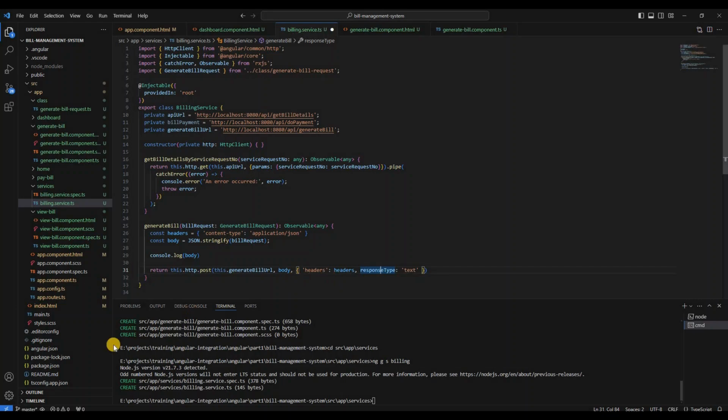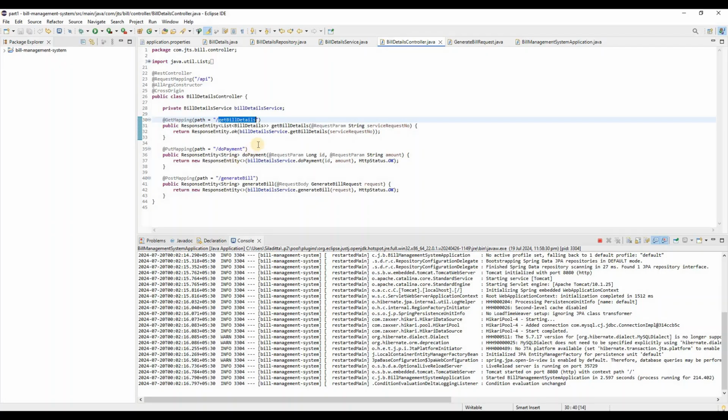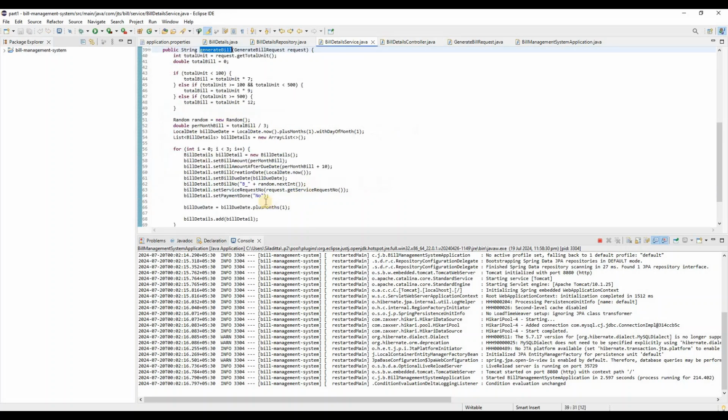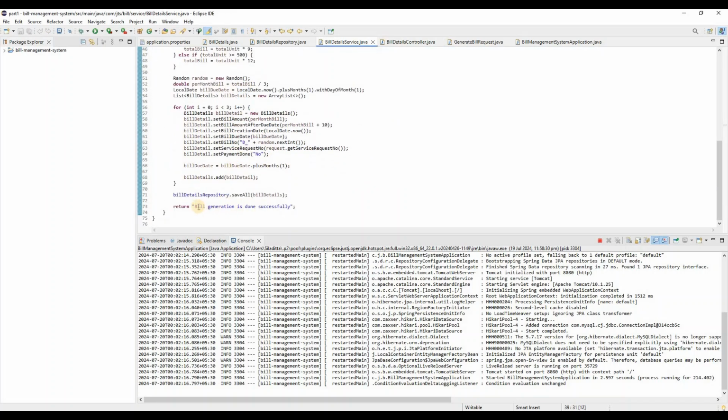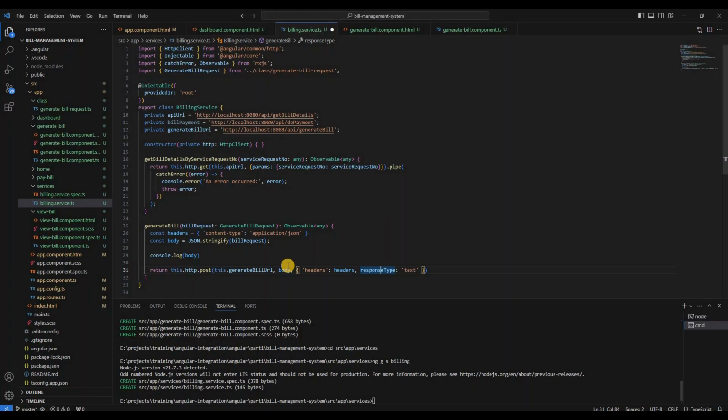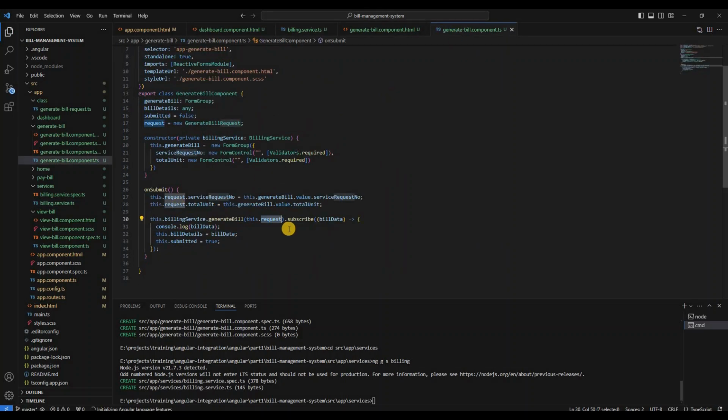In the response, we are returning a string over here: bill generation done successfully. So that's why we need to set the response type as text. And this particular method we need to call from the bill service.